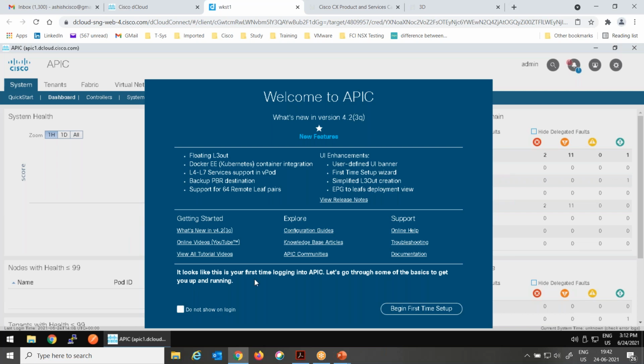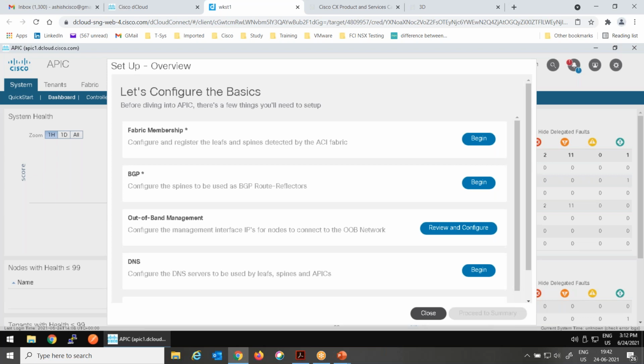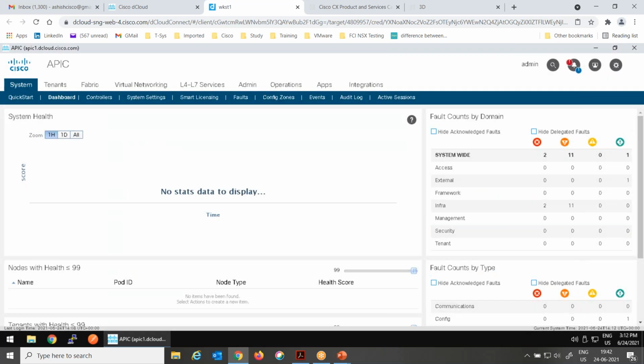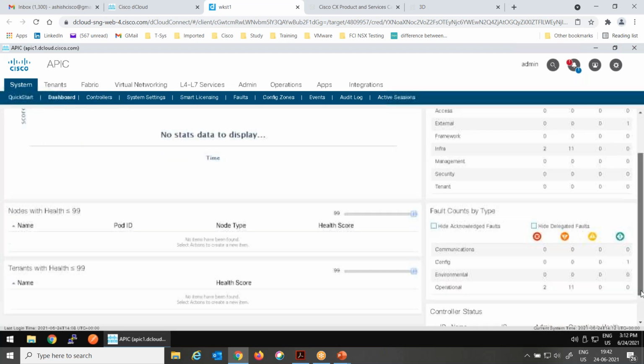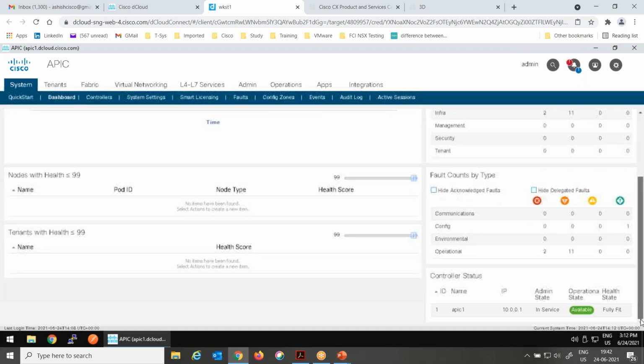Do not show this. And if I go to the dashboard, why is it not allowing me? Okay, begin first time setup. It is forcing me to do the first time setup, and I'm just going to close it. Now, in the current state, I will not be able to see any node.